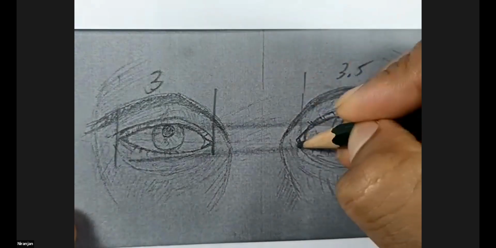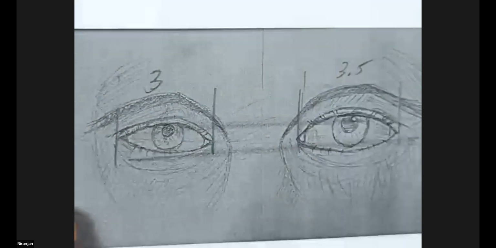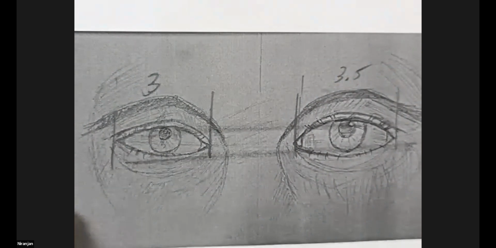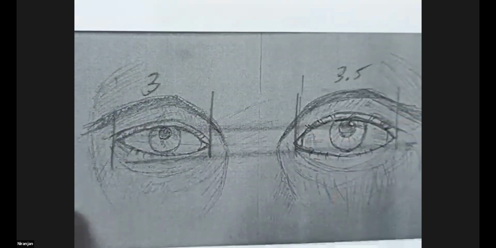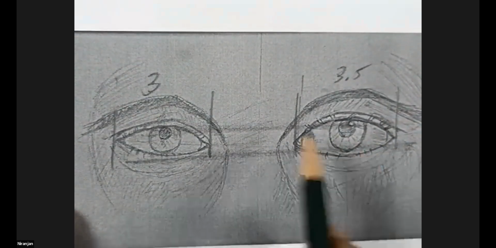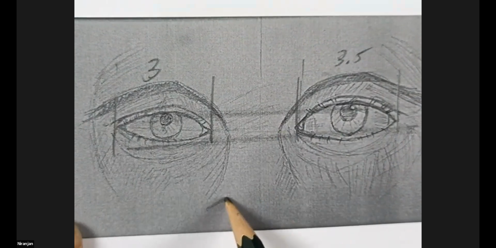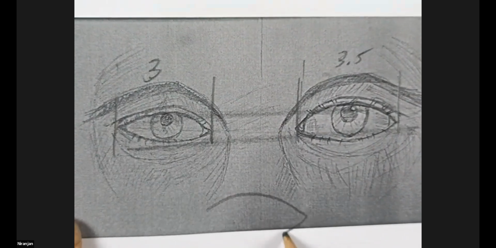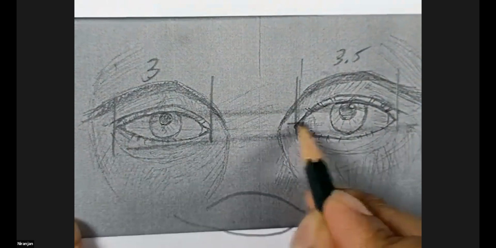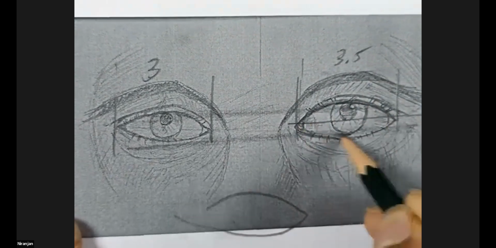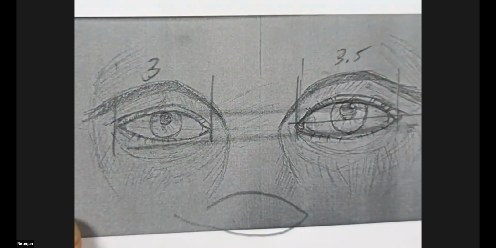Okay. So here, I have this gap here and here. Now with this, this gap is already there. Next is the shape of the eye. See, the shape of the eye should not be like a sharp almond. For example, in this one, I'm seeing that it is almost like an almond. When you're drawing this, it is important that you do not lose track of the shape of the eye.